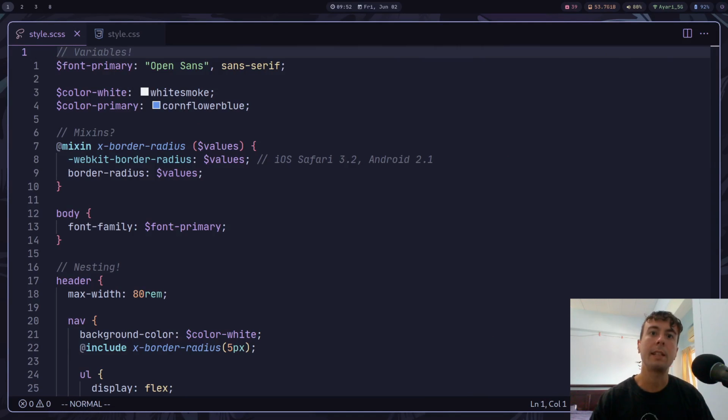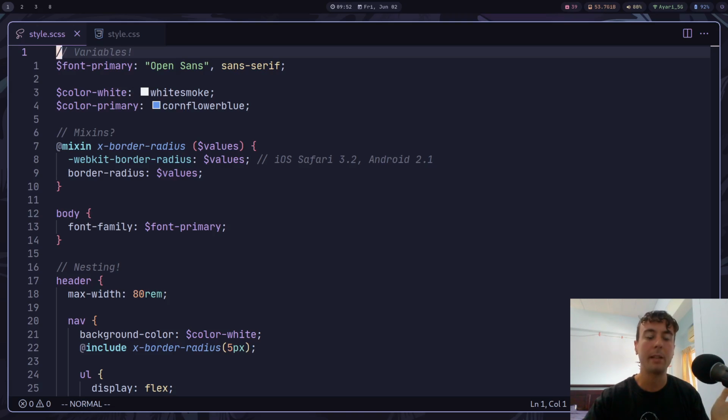If you've ever written CSS before in your life, then you've probably heard of Sass. And in case you haven't, Sass is basically the version of CSS that you've always wanted. So CSS has always been a little bit of an issue to work in. I'm sure everybody who's written CSS before knows that.